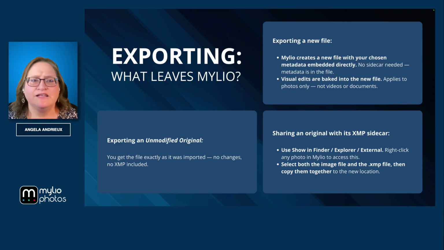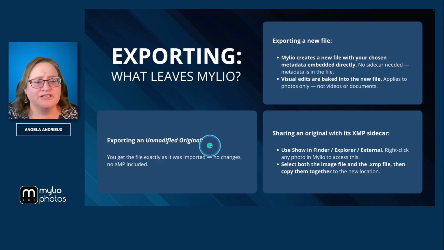So going on to exporting. When you make changes in Mylio Photos and you want to take those changes and send them off to somebody else with that file, you have a few different options, depending on what you're trying to accomplish. You might be wanting to share some original quality files with a friend or family member. Maybe you're working on a specific project and you want them to have those originals with the XMPs so they have all of that data. Probably the easiest way to do that is to go into your file system and grab that folder or grab those images with their XMP sidecars and copy that and paste it into the location you want those to go.